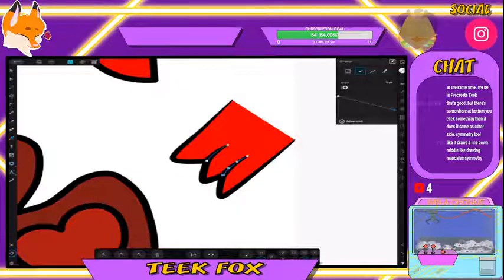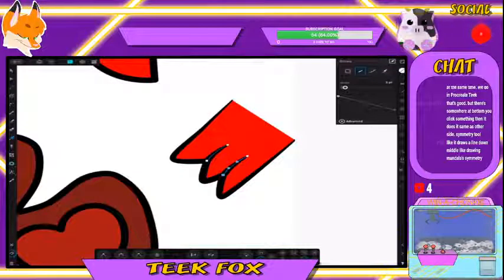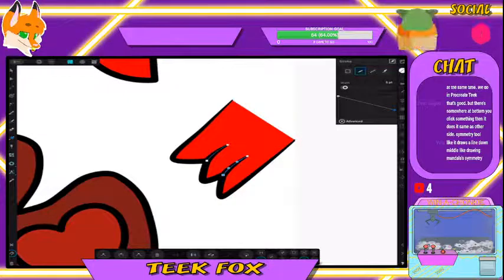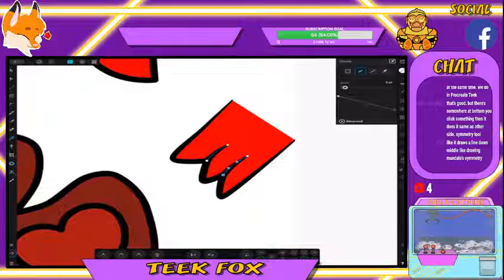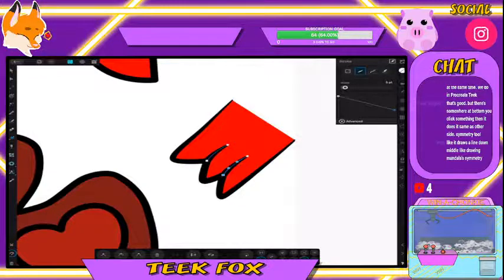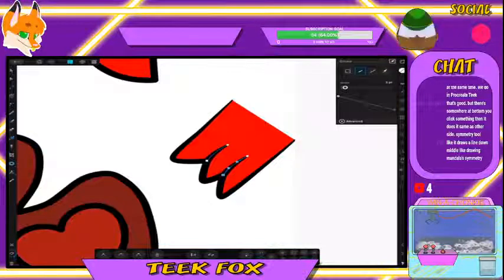Something at the bottom where you click something and then it does the same on the other side. Really? I'm just trying to think what I do. Like it draws a line down the middle.